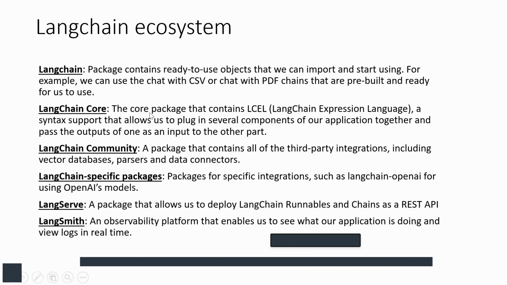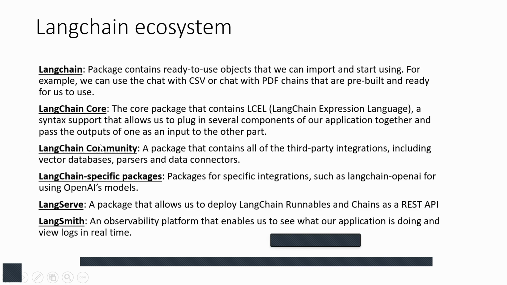Second is LangChain Core, which has the objects related to LCEL. LCEL is the LangChain Expression Language, where the output of the first component can be fed as an input to the next component and so on and so forth. All those kinds of things are in LangChain Core. We will be deep diving into all these things once we start writing the code.